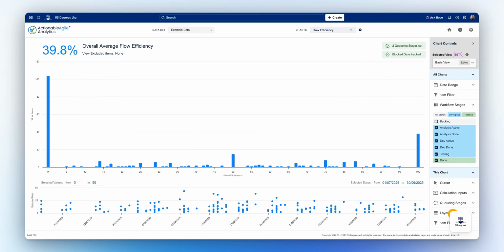On the other hand, they could have sky-high cycle time and very low throughput, but if they leave their work items in active stages and avoid waiting ones, or never block their work when needed, it will seem as though they have high flow efficiency. This is one of the many reasons why there is no one metric to rule them all, no matter how attractive they may seem. Always cross-check and investigate using other charts to avoid falling into this trap.